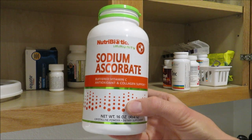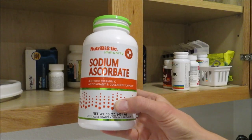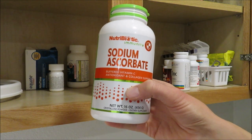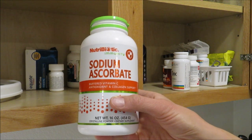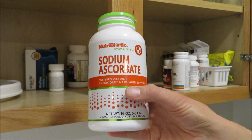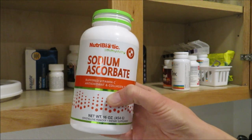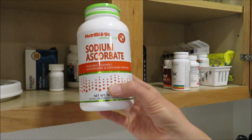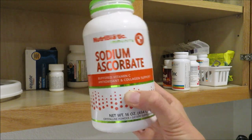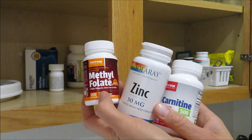When we're sick, we take mega doses of sodium ascorbate. Earlier this year when Miles, Faith, and Simeon had what seemed like the flu — every symptom — I took it to my bowel tolerance and also took several doses of elderberry every day. I did not get the flu despite holding and caring for the sick kids. We normally take one dose a day but ramp up when we're sick or feel something coming on. I always make sure we never run out of this, especially during cold and flu season.